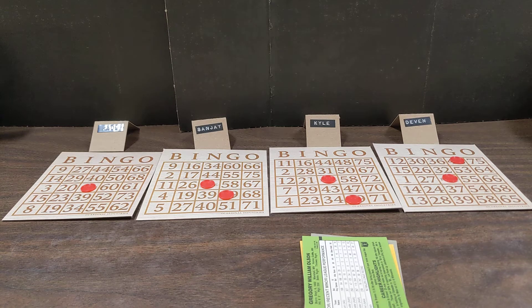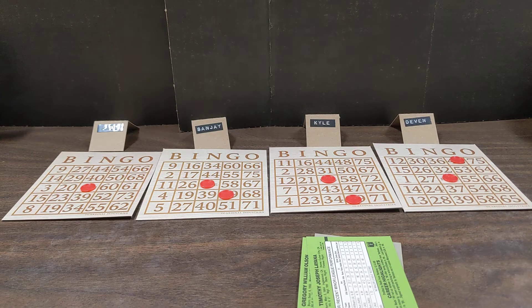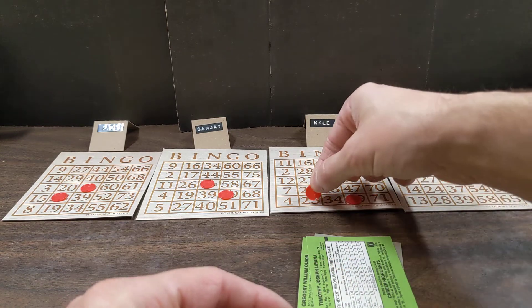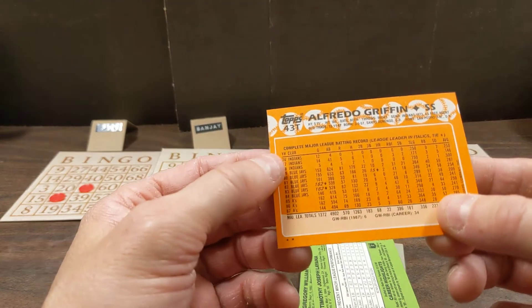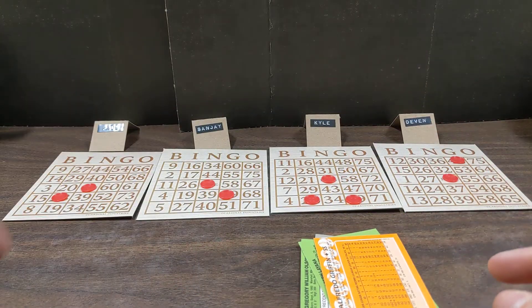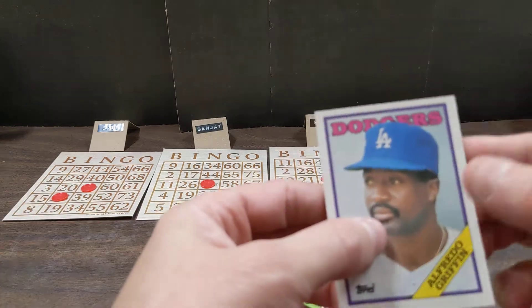It's also so hot in here - I'm taking off my janky sleeves. Next card is Tim Liana, card number 23. Let me mark 23 on my board first - 23 should be in I. The main point of this experiment is to see how many times we get double numbers, how many times we get numbers beyond 75, and how many total cards it takes for someone to get bingo. Card number 43 - who has a 43? That would be in N. There's one for Kyle - that's the only one.